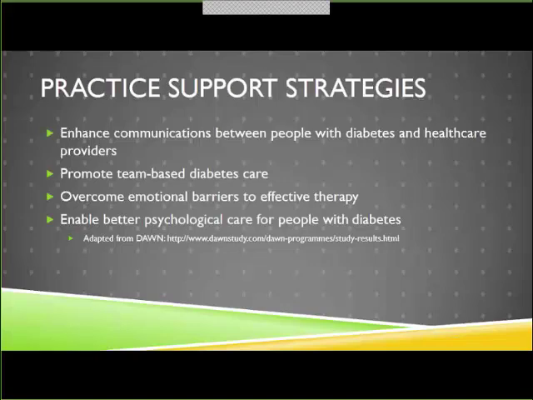We needed to enhance communication between people with diabetes and healthcare providers. We have the luxury of having a fair bit of time with clients in our center when they come in. We have 30 to 45 minutes, which is very helpful. Most times we can get at this stuff and address it. But if you're in an environment where you have 5 or 10 minutes, you have to be pretty clever and ask the right question. But it is possible.